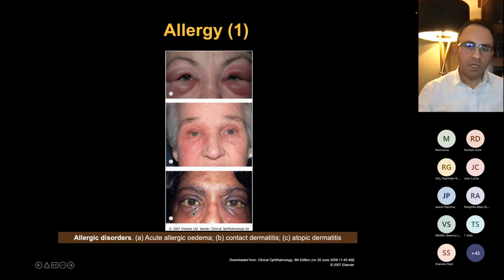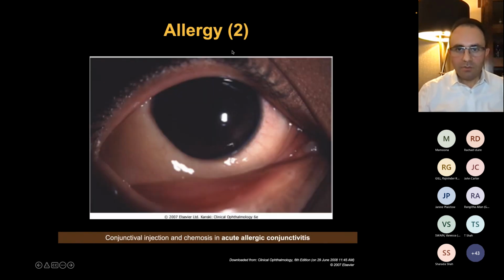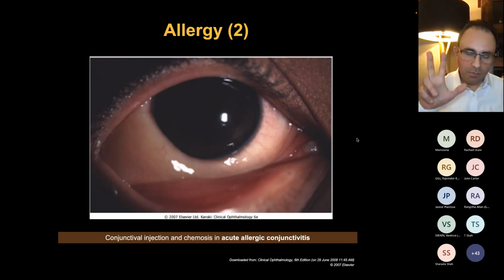So with this patient you need to ask about eczema, asthma, anything related to this, and then you can get the diagnosis. The allergic conjunctivitis usually is slightly different from the other two types. It comes with chemosis. So most of the time you will see a lot of swelling in the conj. So the conj will be full of fluid. It can be very itchy, and it can happen in three forms.